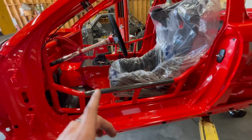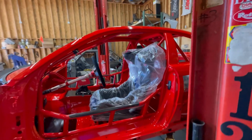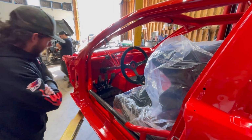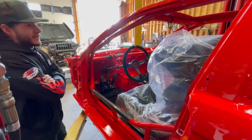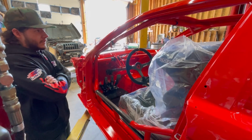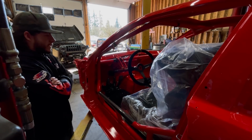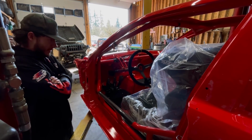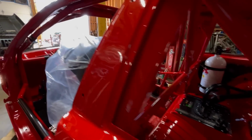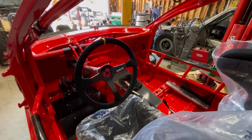All right, so going inside, the cage is a Cage Kits one, right? Yep. Rob, tell us about what's going on inside here. So Rob builds these cage kits, and they're all laser scanned. He Creaform scans the insides of cars, and he's got CNC tube benders, CNC laser notch, all that stuff. So you can order kits for a lot of common drift cars and drag cars even. I think they have some Tesla stuff too. But yeah, this cage is built in CAD, and it comes on a pallet pre-notched, pre-bent, everything.